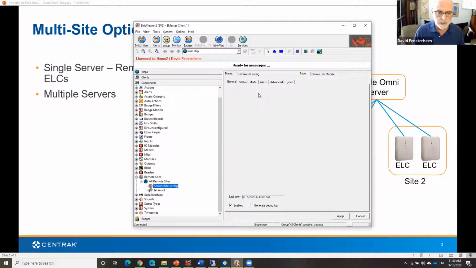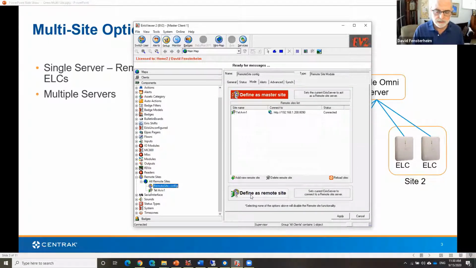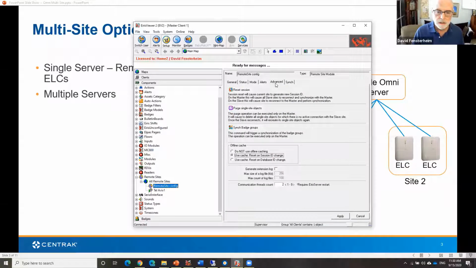So here I'm at adding my remotes, and here in the mode, I tell it that this server is a master, and then I'll add a remote and define the URL of the remote. And on the remote, I'm going to go in and define the URL of my master. Here I define which alerts, but in this case, we're a master, so it doesn't really matter because we're not sending these alerts. And here are some advanced options, we'll talk about that in a minute.